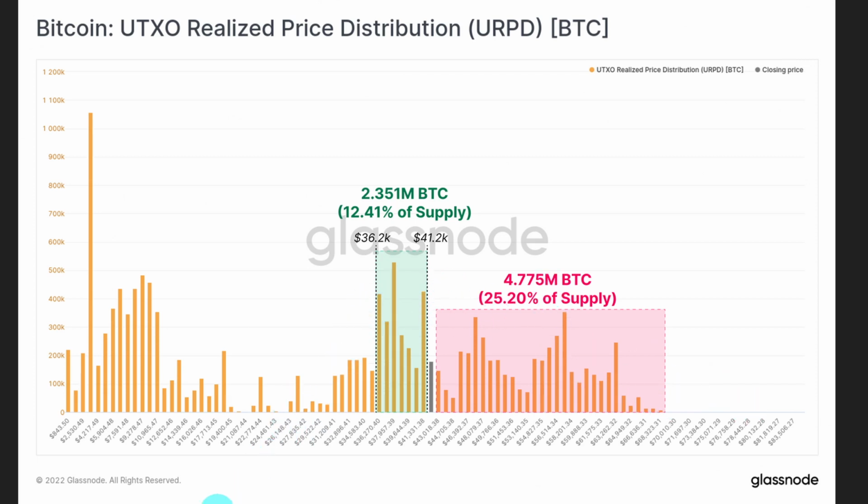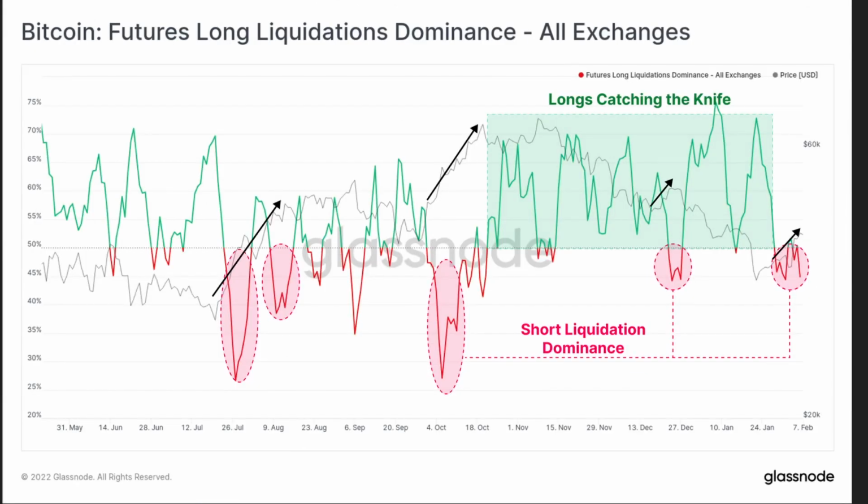Now, what caused this recent rally? Was this short liquidations? Was this speculative money that was betting on falling prices and that then had to close their positions? Now, this graph looks a little bit confusing, right? But bear with me. In light gray over here, we see the Bitcoin price, and this starts in around April of last year. So we basically have the sideways trading range in here. And here on the right, we can see this recent rally.